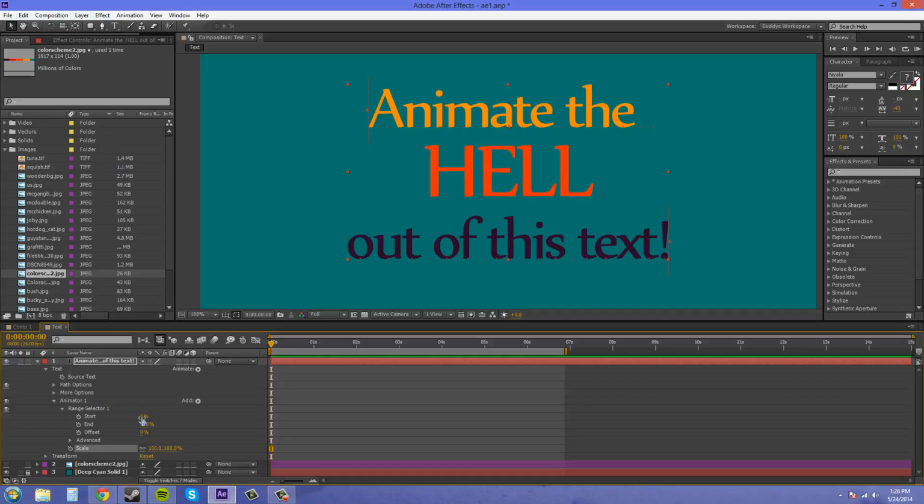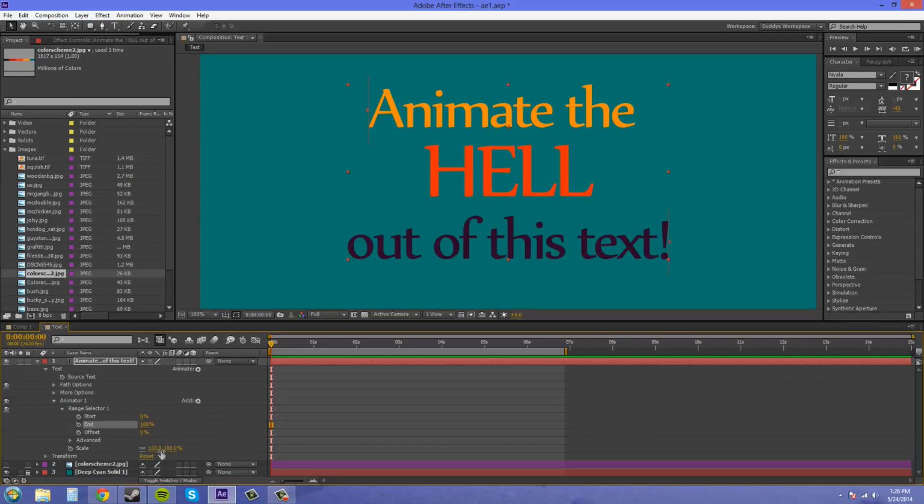So if we scroll our start here, it's going to move that little cursor, and that's what we're going to use to animate across the screen and across the text. So this is the starting point, and then the end point is also the same thing in case you wanted to go backwards for some reason.